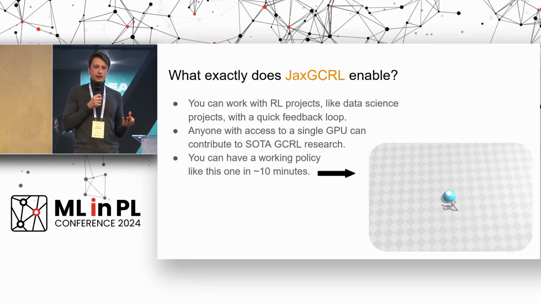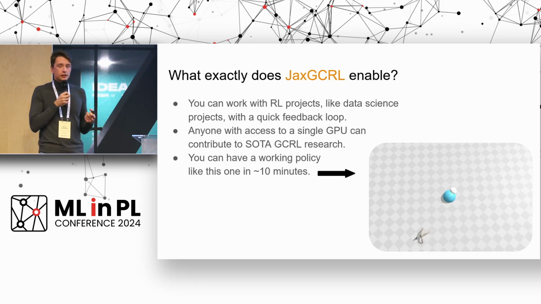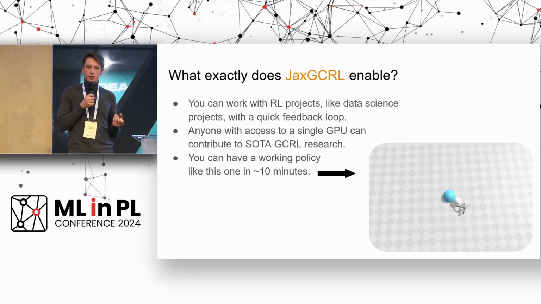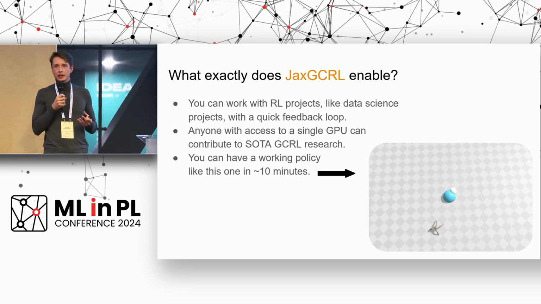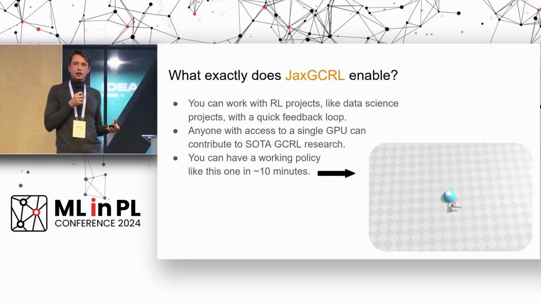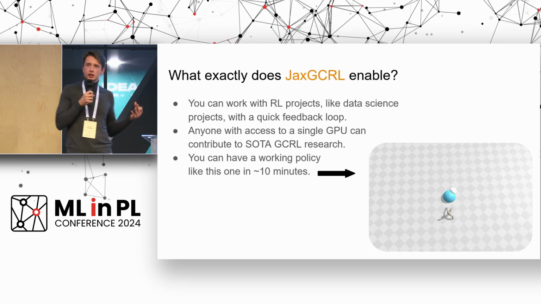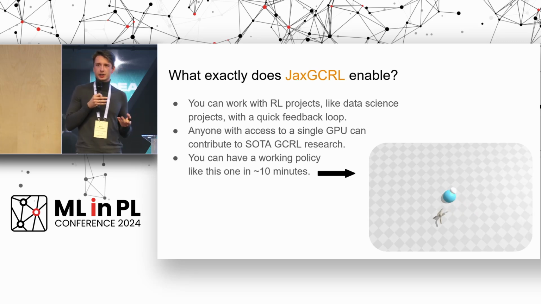So what exactly does our repo enable? Right now, you can work on reinforcement learning projects like on data science ones. So you can pretty quickly iterate and have a quick feedback loop of what is working and what is not working. Previously, you had to wait a day for experiments to finish. Right now, you can have results in 10 minutes and implement another idea. This is a big thing.